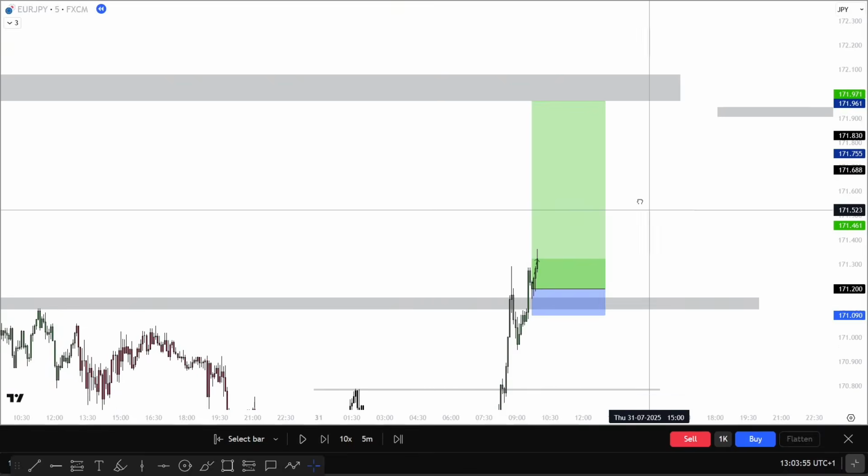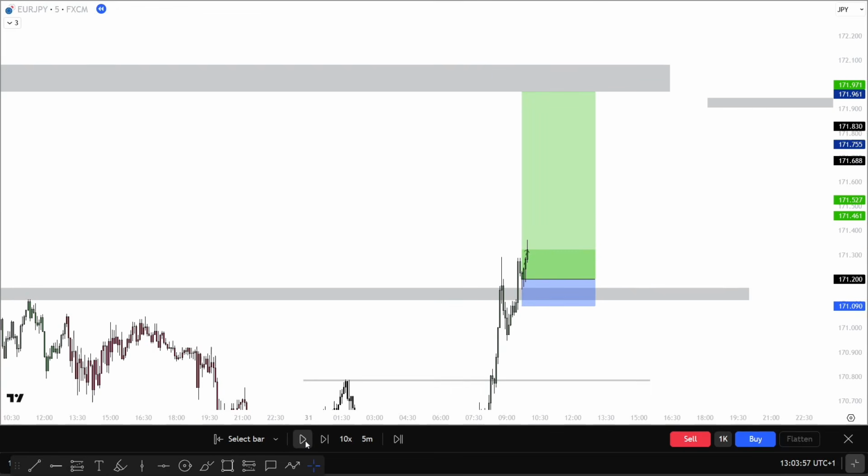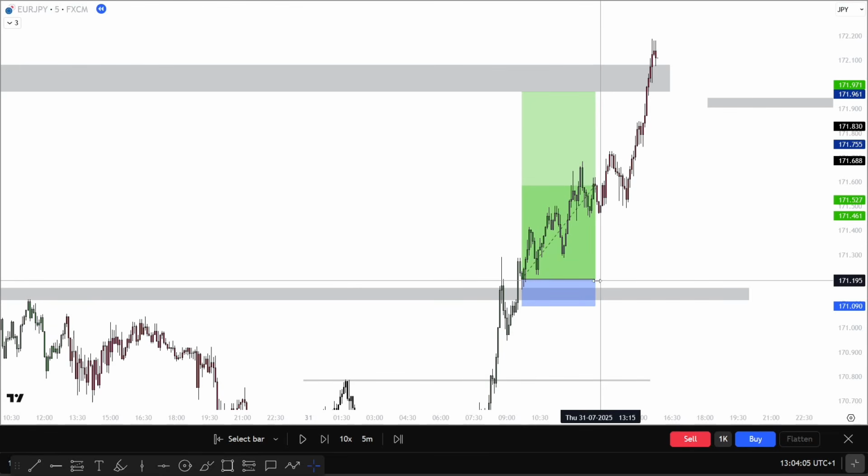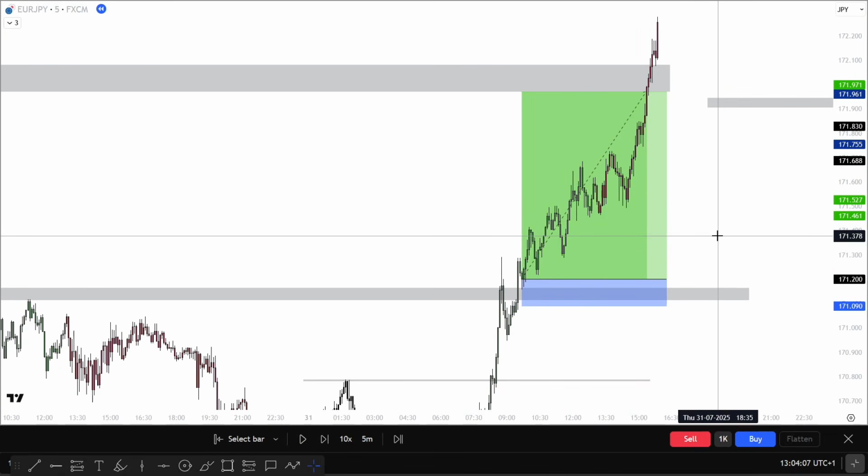So that is kind of the perfect targeting point. It's 1-7 risk reward. It's absolutely perfect. And you can see, just hold it in there and it does end up going. I hold through US as well, as long as it gets to that point. So as you can see, that was absolutely perfect.